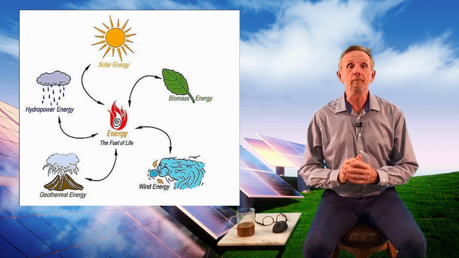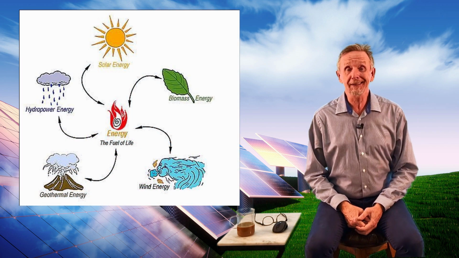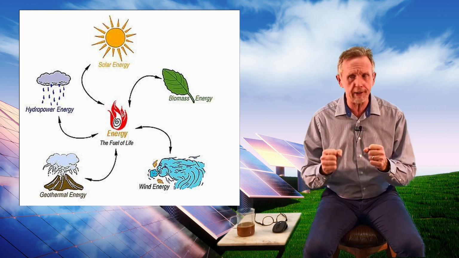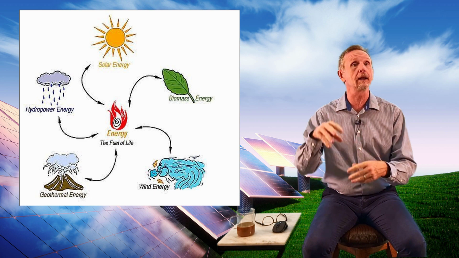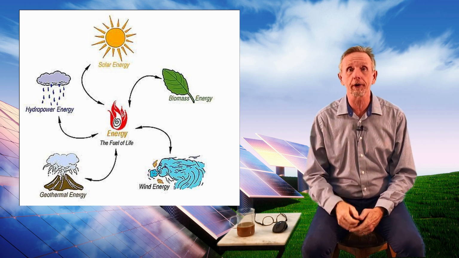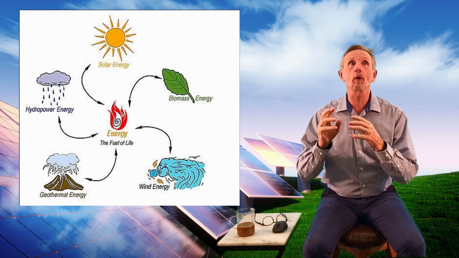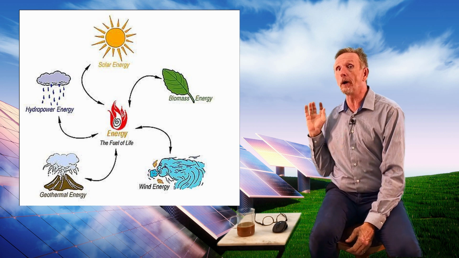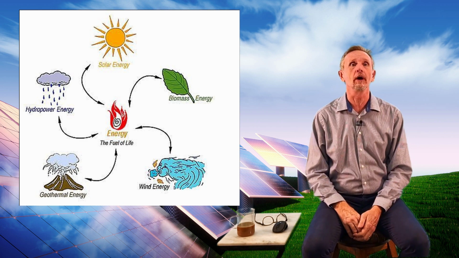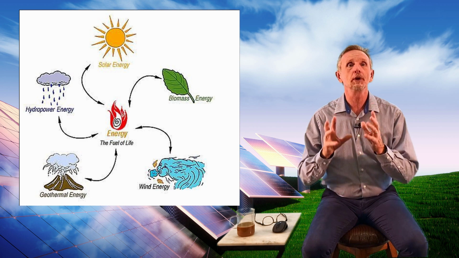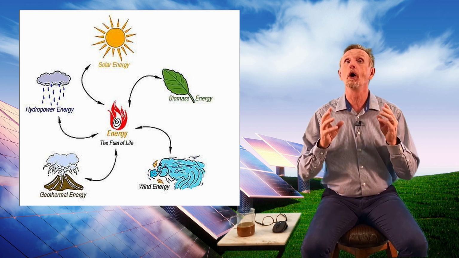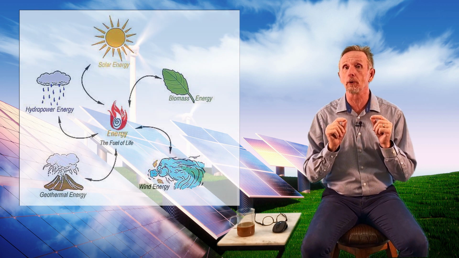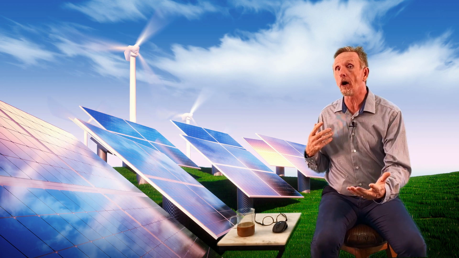We need to use a mix of renewable energy sources. Like I say, it's not going to be one or the other. It's going to be this, it's going to be that. It's all of it. We need to use a mix of it. We need to bring more solar panels online. We need to put more wind power and resources, some offshore, some onshore. It's all of it. Utilizing a mixture of it all together. That's what's going to get us 100% renewable energy, getting us off of the fossil fuels. It's a blend of the whole thing.